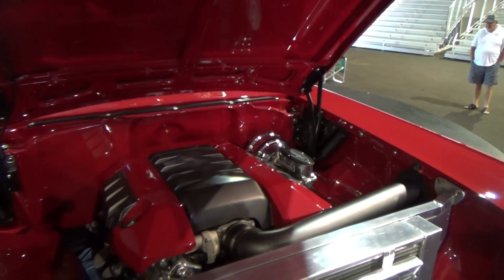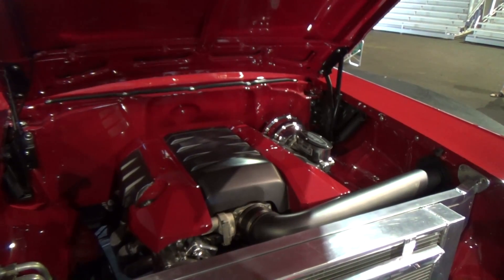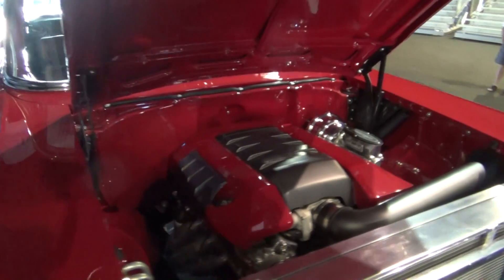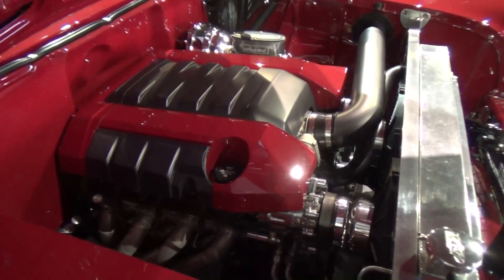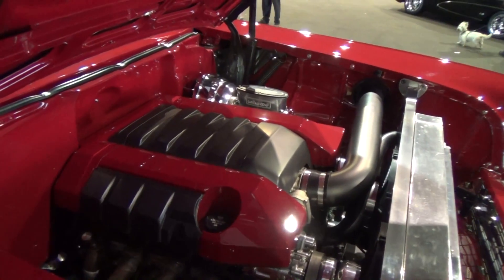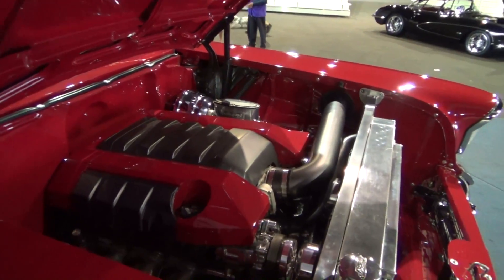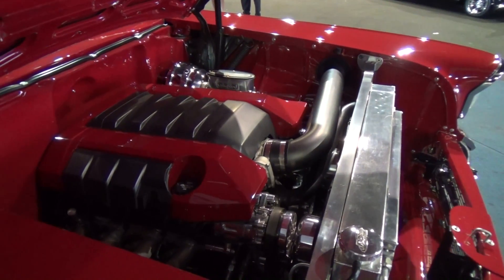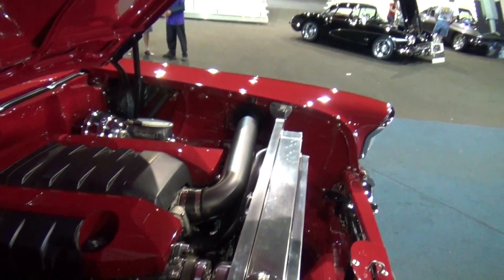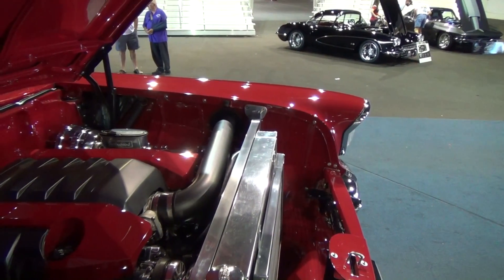The engine cover came off a stock Camaro when the LS3s first came out, and we modified it quite a bit. We had to extend it because of where the engine sat in relation to the firewall, so we modified the original and made an extension piece on the back to match the cutout. It kind of looks like a supercharger, which gives it the illusion there's more going on. It is an LS3 540-horse, so a supercharger on it would definitely kick it up a notch — and there'd be room under the hood to do that. I like how you did that intake too — it comes right into the fender. You've got a K&N air filter behind the grille that brings in cold air for the motor.